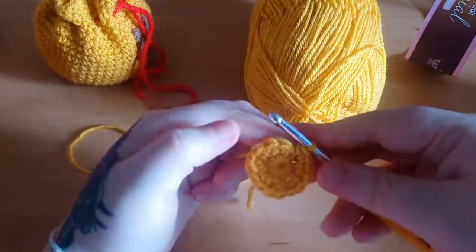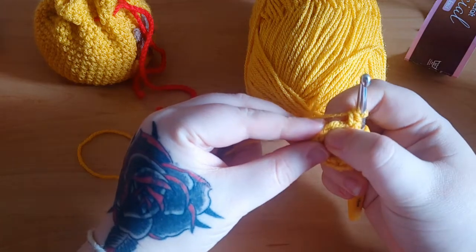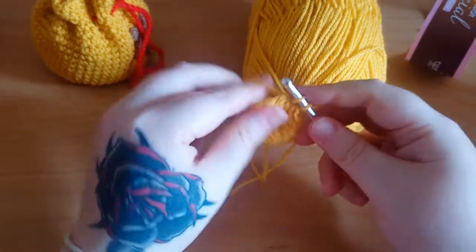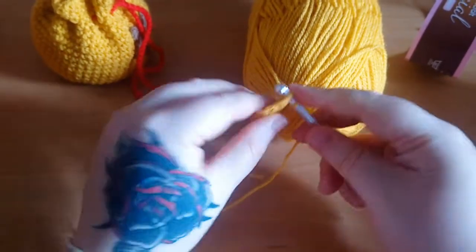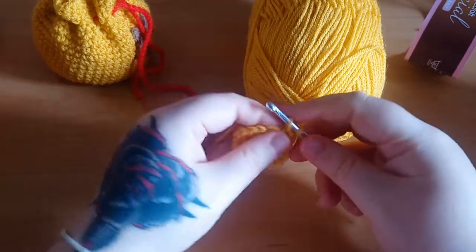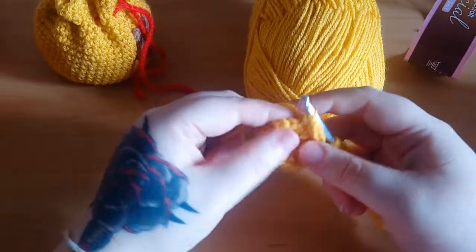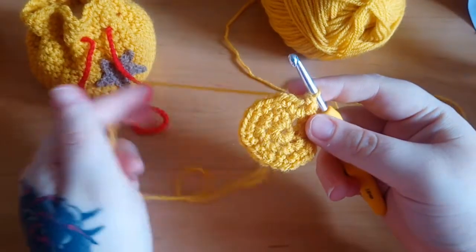Round 3 you want to increase to 24. So you want to do 1 single crochet in one stitch and then 2 in the next. So I'll do a few and then I'll let you finish. So 1 in this one, so 1, and then 2 in the next. So 1, and 2. And then 1, so that's 3, and then 2, so that's 5, and then 1, and then 2. So do that all the way around until you get to 24. So that's the end of round 3. It should look like this. Should have 24 stitches all the way around.